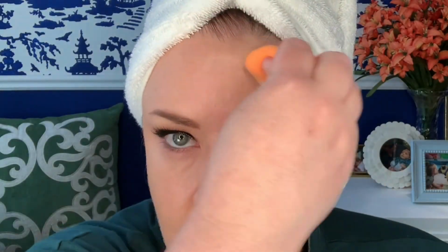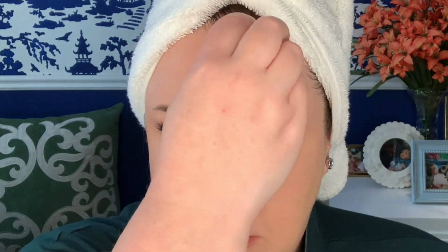Okay, so let's cover the basics with this one. It comes in at $49 for 1 fluid ounce. It's supposed to be a natural finish, good for dullness and uneven texture, also good for redness and good for dark spots. And much like the Charlotte Tilbury, this one also has no SPF and no fragrance, and it advertises itself also as being a skincare type foundation, so the more you wear it, it's supposed to make your skin look better.